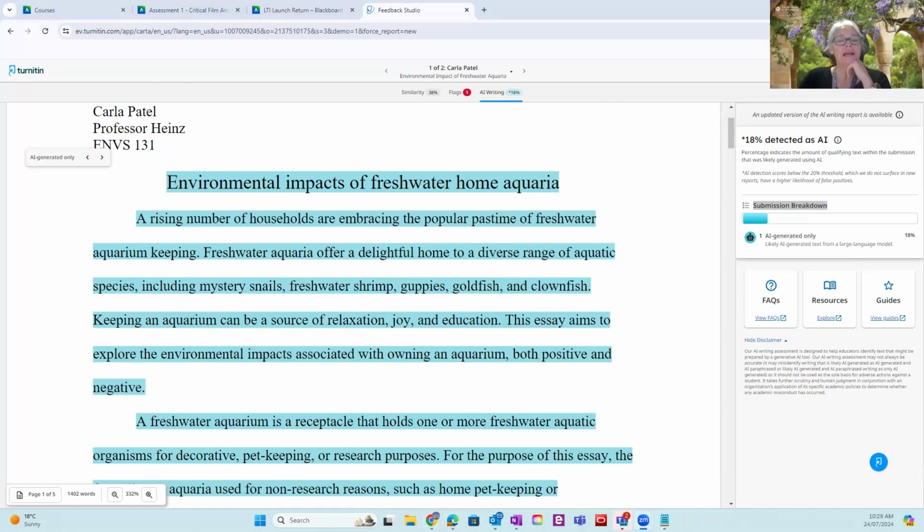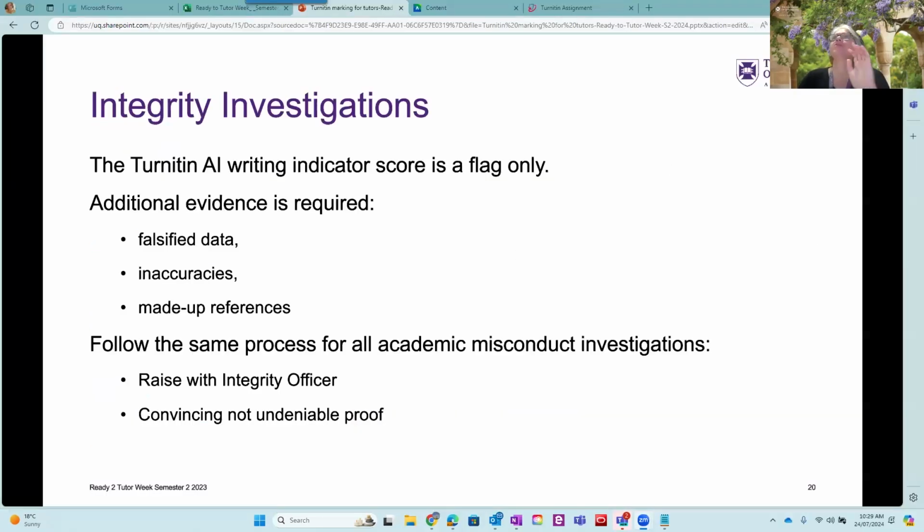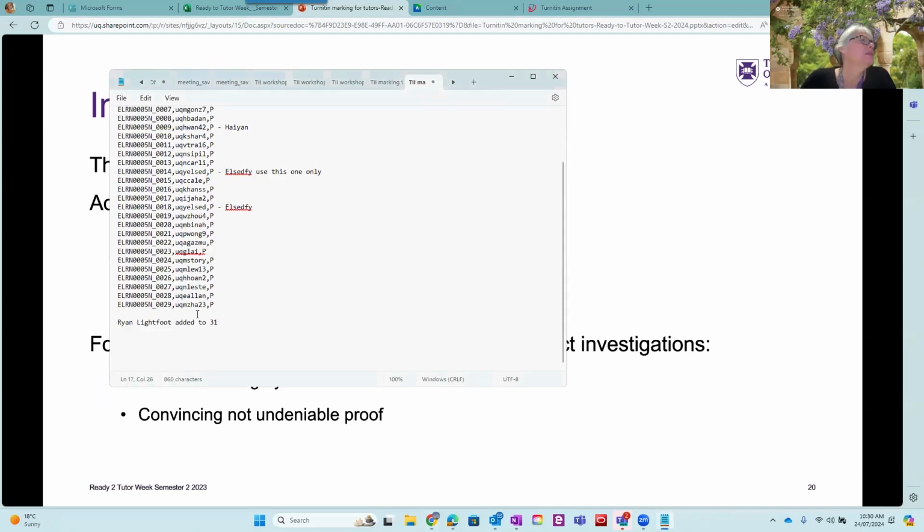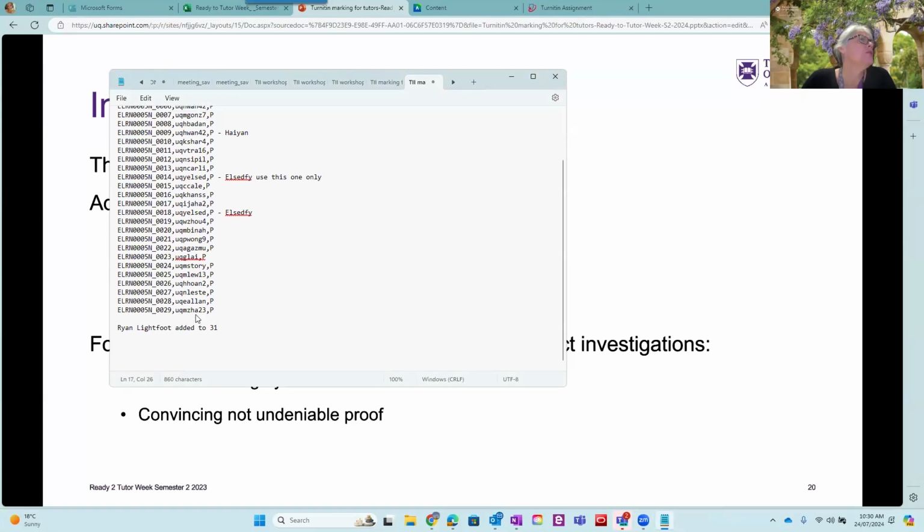Can you just have a look at that information that I'm sharing on the screen? And I'm just going to add Kyra and Caddy into my own Turnitin course, all right? I don't want them to miss out any further. And Caddy, sorry, let me just check your UQ username, Caddy.